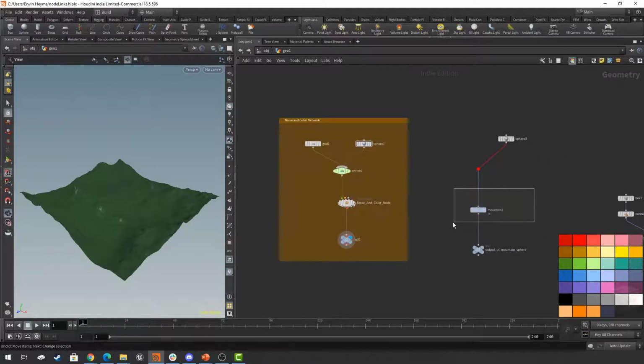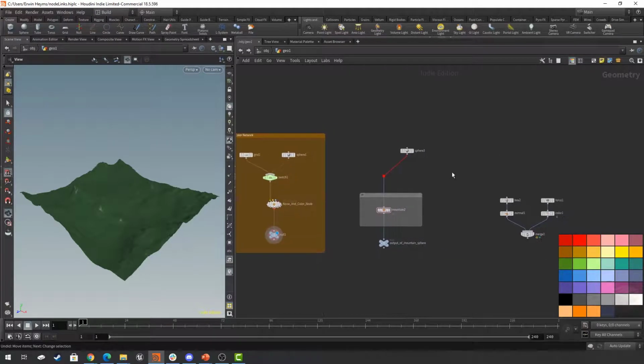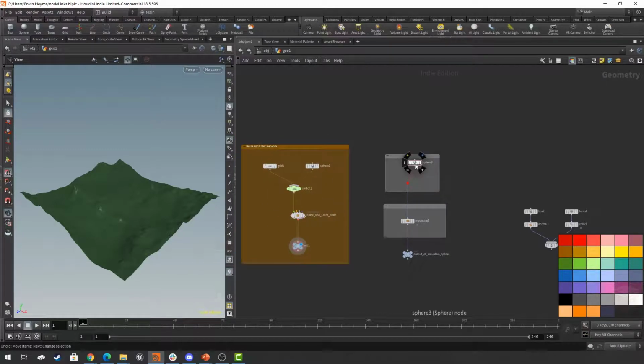And like I said, you can also group parts of a network. So you can put these in the netbox and then minimize those. So we have the ability to take parts of our network and group them using netboxes based on a particular function.